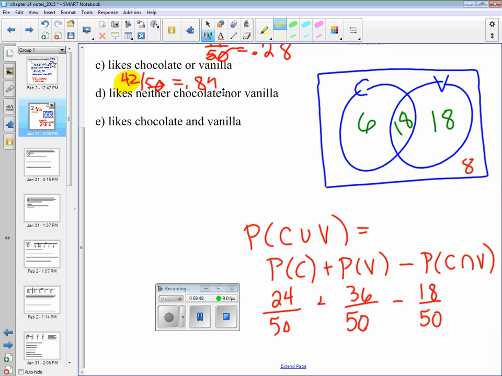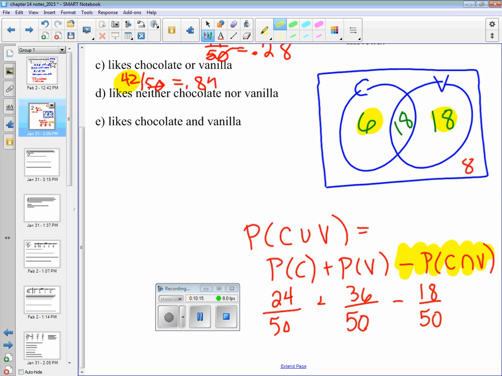So the formula is what we've done before, and what we did before Thanksgiving still works. It's just that the strategy of the Venn diagram makes it a little bit quicker, okay? And the reason that it works is because this subtraction that we do here, didn't we already subtract to get these two numbers? So that's why it kind of works. We've already done the subtraction. Okay? All right, let's try D.